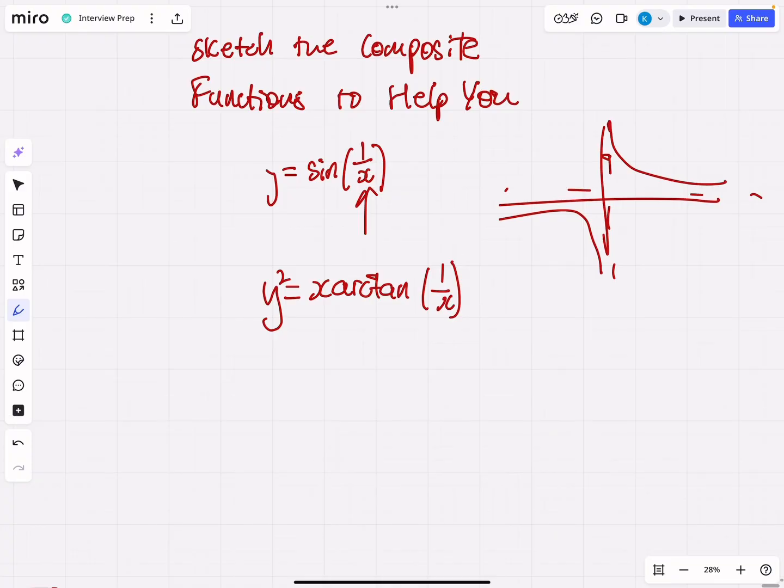So when you're trying to graph harder functions, you really want to think about what are the different constituent functions that are building up my function. What are the actual composite functions that are building up my function? Because that will tell you a lot about how it's going to look and the behavior of the function as x tends to 0, x tends to positive infinity, x tends to negative infinity, etc. Or any other special points.